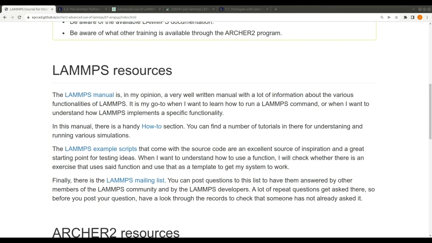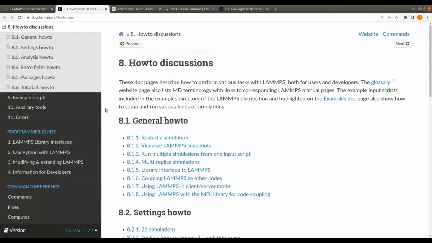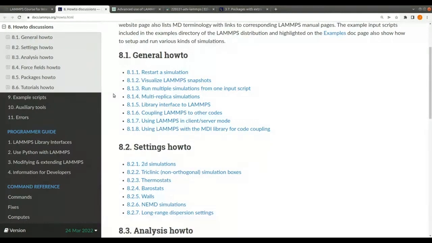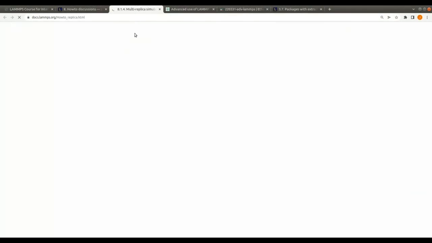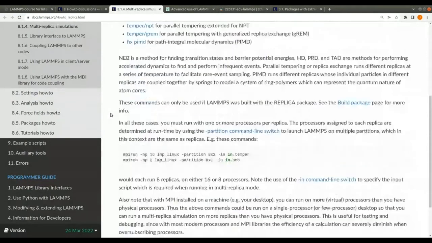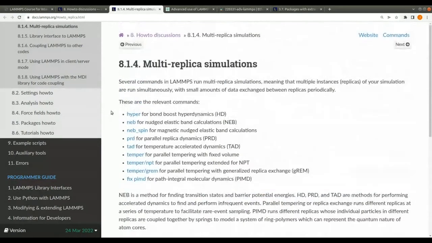So if you want to learn more about a functionality that you are aware of, the LAMMPS manual is the best place to start. If you want to find out a bit more about what other functionalities LAMMPS offers, I would suggest two places. The first one is the how-to section of the LAMMPS manual, and let me click on that because it's really good. It gives you a number of guides on how to run various things. So you can run multi-replica simulations, which is one of the sections that come up, and it gives it in a couple of different ways. It's less in depth than what Stephen did by miles, but there's still a lot of information there.